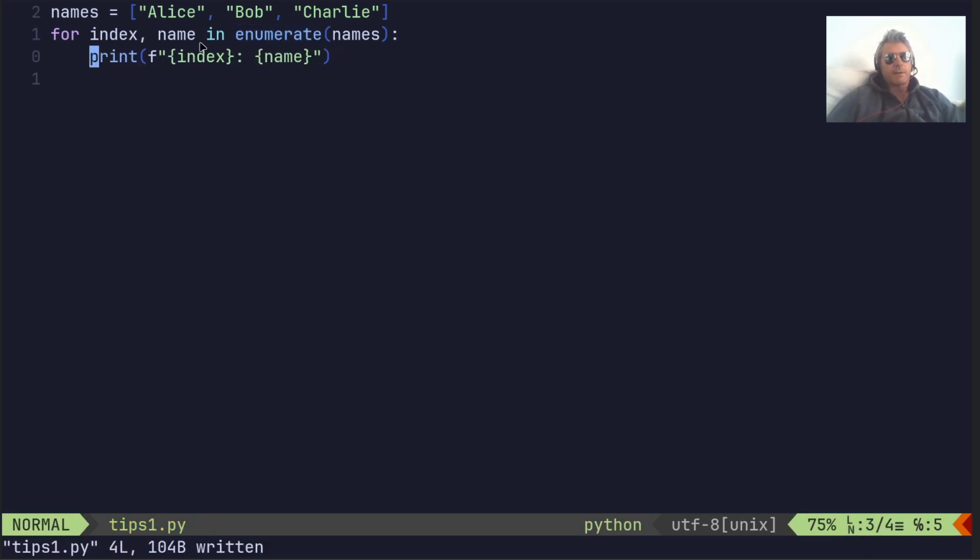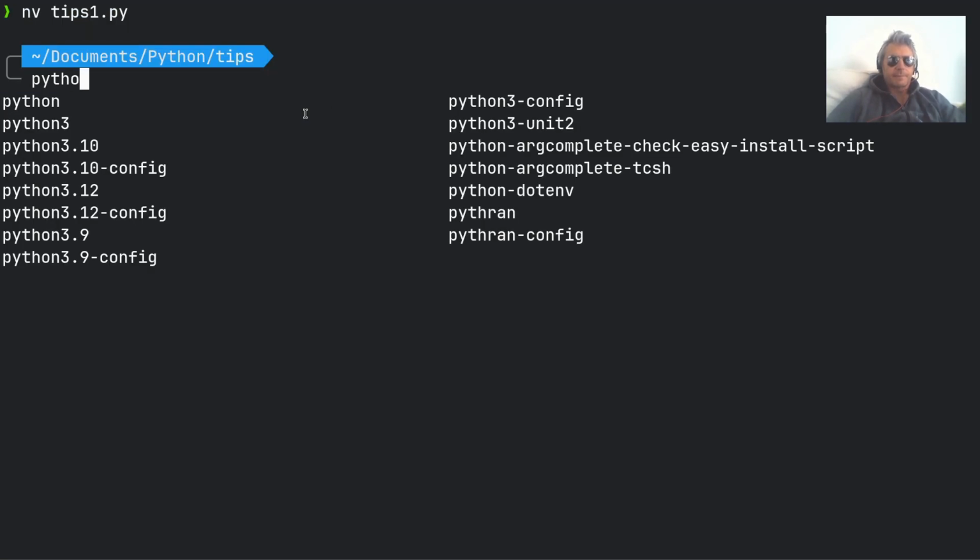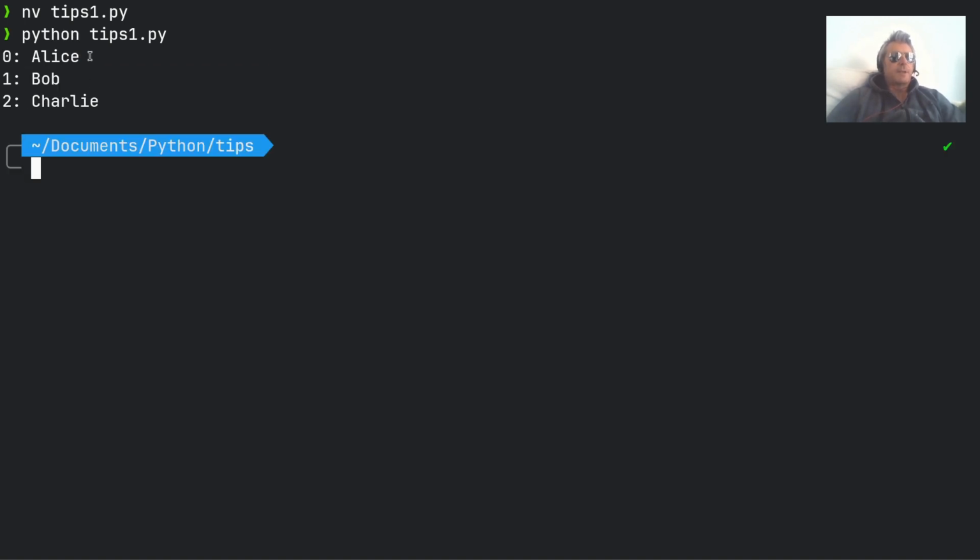And here we're just going to print it. So we're going to print with an f-string, and we'll pass in the index and the name for each item in that list. And there we go. And it's indexed from 0. So the first item is index 0. So if you've got 3 items, it'll be 0, 1, 2. Just remember that.